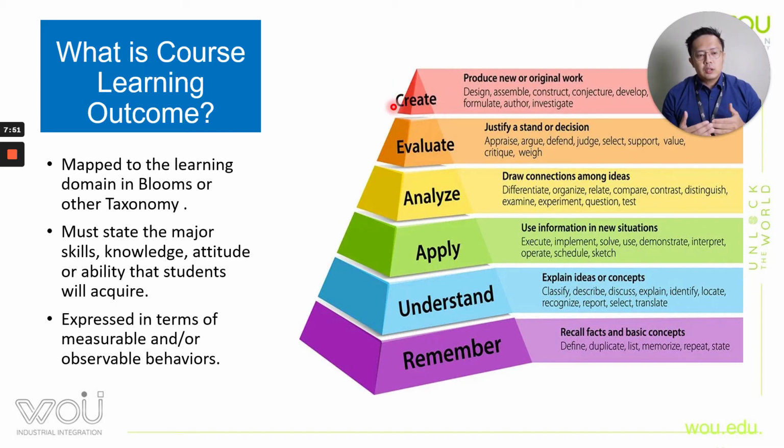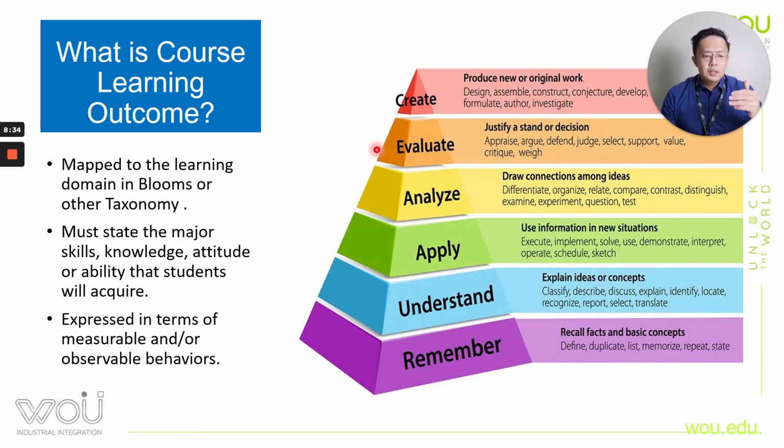So in your course learning outcome, you must base it on which level of learning domain you want to tackle, and then use the correct action word to indicate it, so that you will know up to what level you are trying to test the students, up to what level you expect the students to perform. Is it as simple as just remember, or as complicated as you want them to create something? This is the importance of course learning outcome. If you spell it correctly, it will help you to determine the level of difficulty and the level of performance standards that you expect from the students.